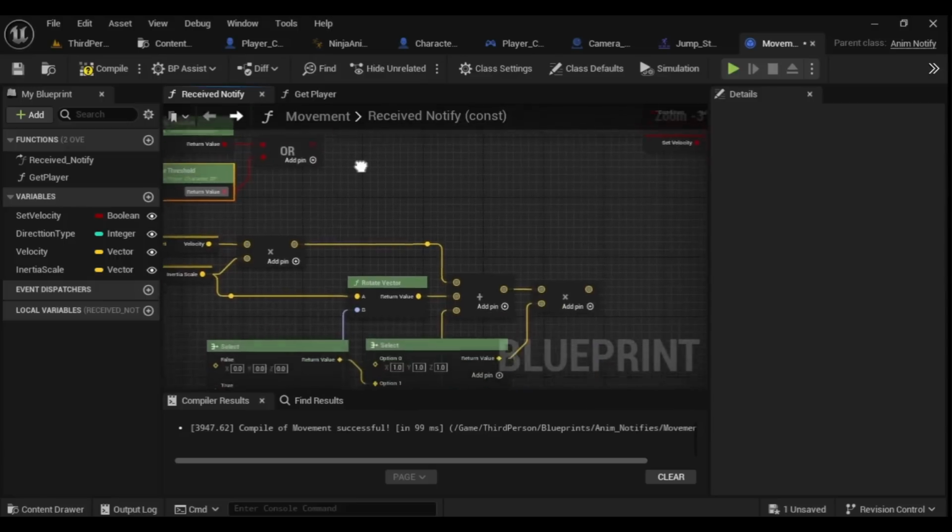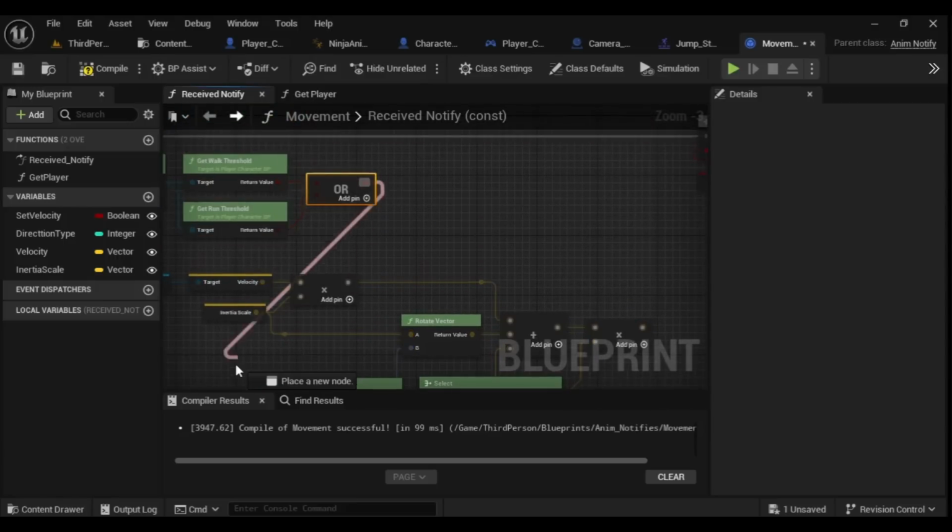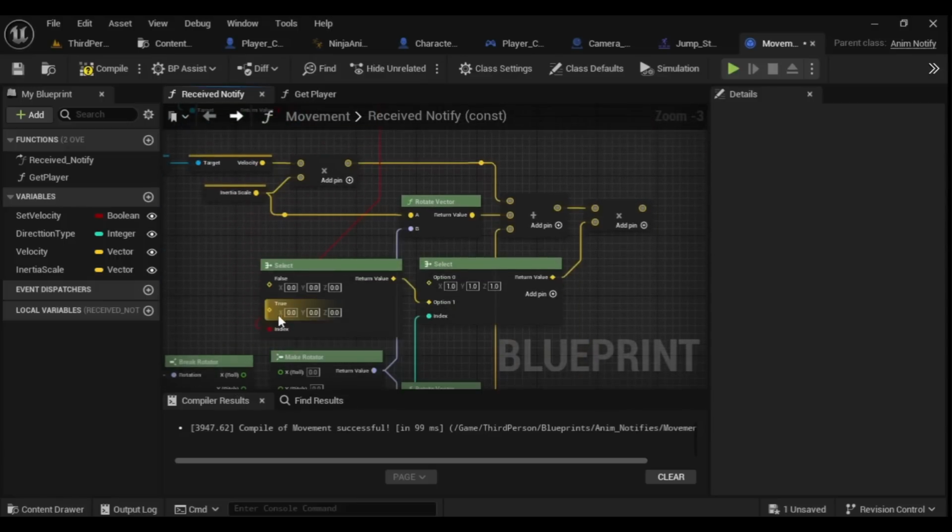This one on Z axis on the false, and the rest will be run.